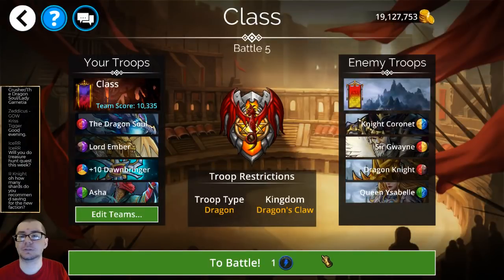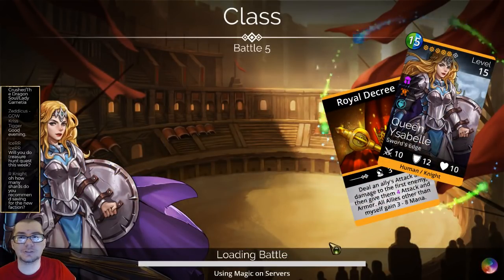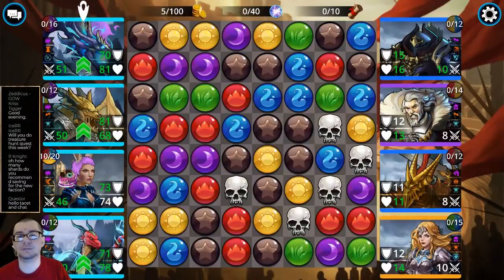And for the team, we're just going to be using a Dragon Soul Lord Ember team. Pretty much what we're using for delves. I mean, for what we're using for raids. Just with the Dawnbringer on it. And with Asha instead of the Raid Troop, because Raid Troop would obviously be useless in this game mode.